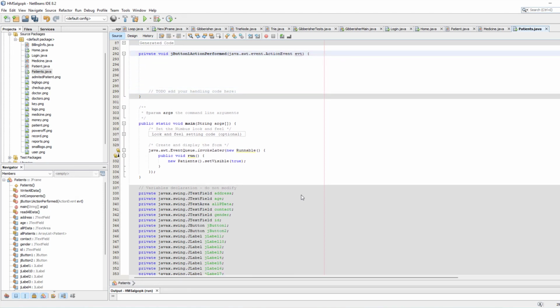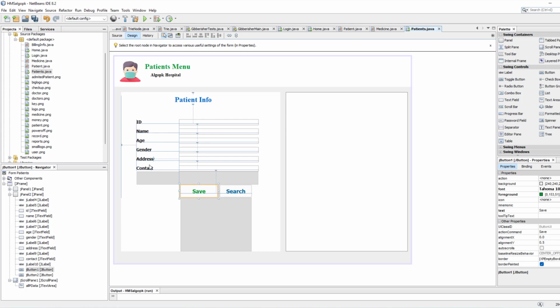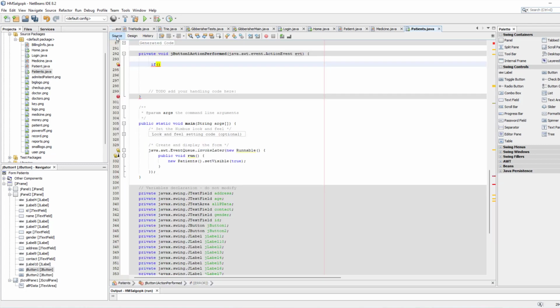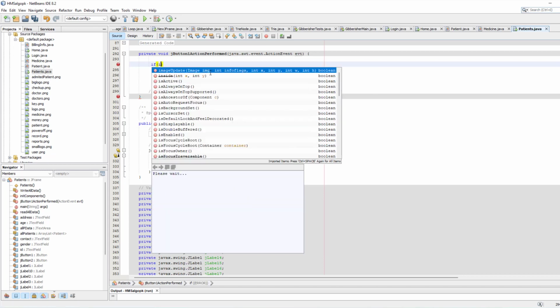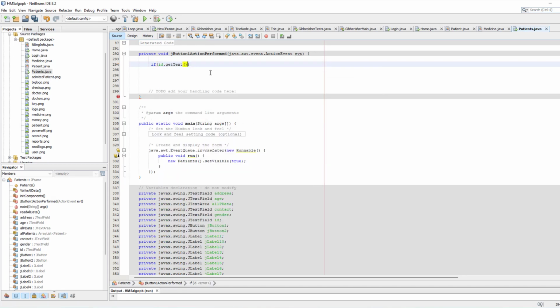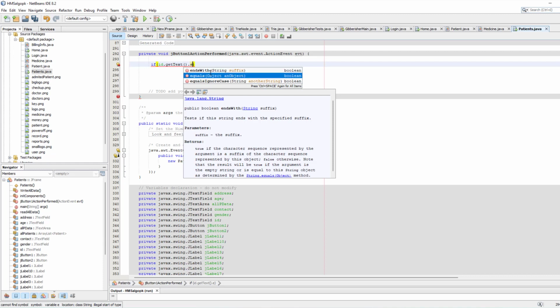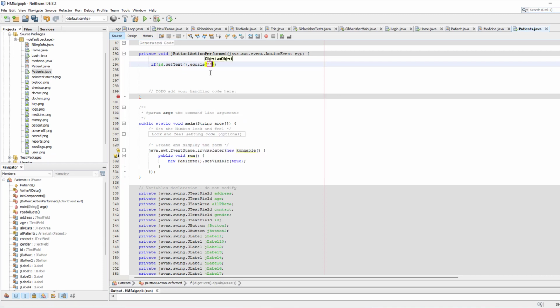So what I have to do here, first of all, is check if any of the text fields is null. If the ID or age or gender, any text is null, we have to display a message, please enter all the values. id.getText().equals, same like that we need to put.